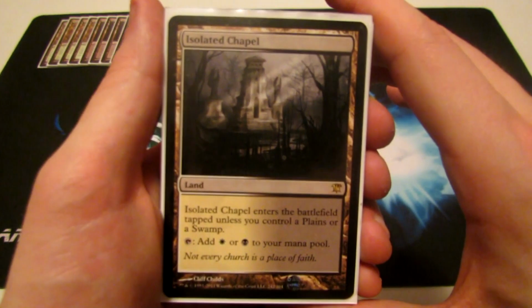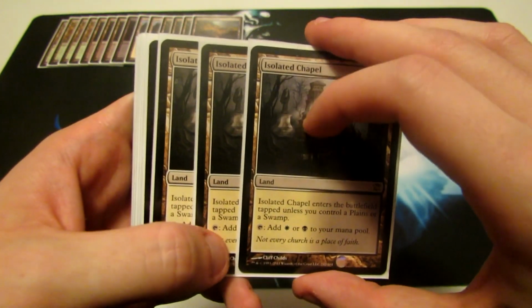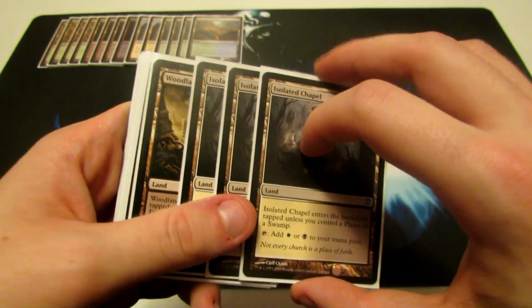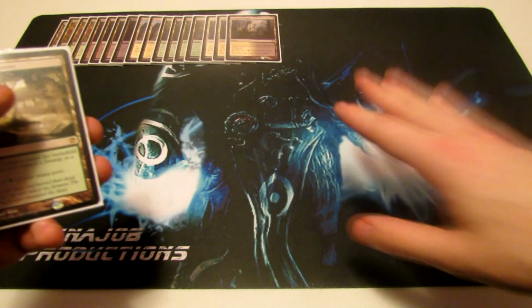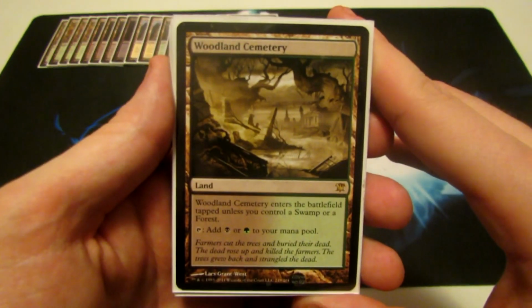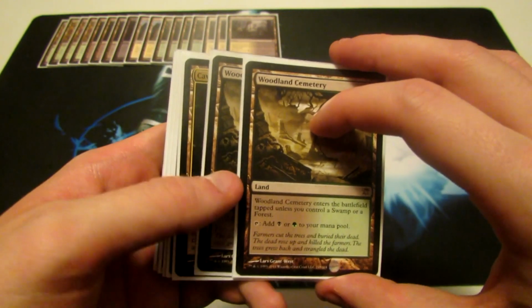From there we have Isolated Chapel. So we have 3 Isolated Chapels here, providing white or black. And the mana base was probably the most difficult thing about this deck and getting things to work properly. But ultimately this land base has been working fairly well. From there we have Woodland Cemetery. So we're running 2 cemeteries, providing black or green.